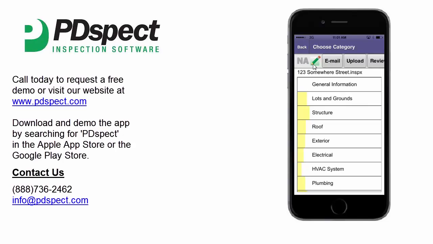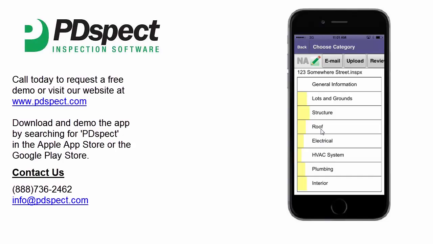And so the choose category screen has the edit icon on a toolbar just like the edit category screen did, and it works the exact same way, which means you have the same options for editing categories. Let's go ahead and quickly run through a few examples. First, let's say that we don't want the exterior category. We want to delete it out, so what we'll do is we're going to drag this edit icon down on top of exterior, and then we'll select delete. We'll confirm that we want to delete it, and now that category has been removed.